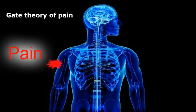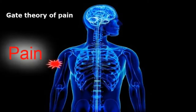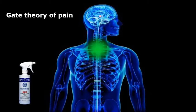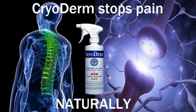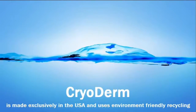Let's review. The pain is perceived by pain sensor neurons in the skin that send the signals through the sensory neurons to the dorsal root ganglia, where the interneuron, or the gatekeeper interneuron, opens the gate and allows the pain sensation to pass onto the brain freely when only pain is present. Therefore, we feel pain. Cryoderm stimulates the cold sensing neurons in the skin that close the gate to the pain by acting on the gatekeeper interneuron, and therefore the pain sensation is no longer transmitted to the brain. Cryoderm stops the pain naturally by closing the gate to the sensation of pain via the gatekeeper theory of pain.